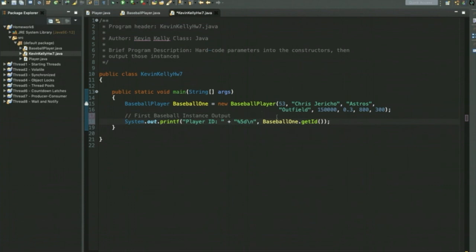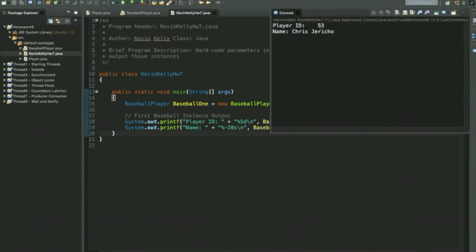So I'm going to get the ID and print it out. And then the second thing would be probably to get the name, which in this situation is Chris Jericho, and you would continue on. I think I accidentally got rid of one of my braces. So let's ensure this runs. Player ID 53, name is Chris Jericho. So hopefully that makes sense.